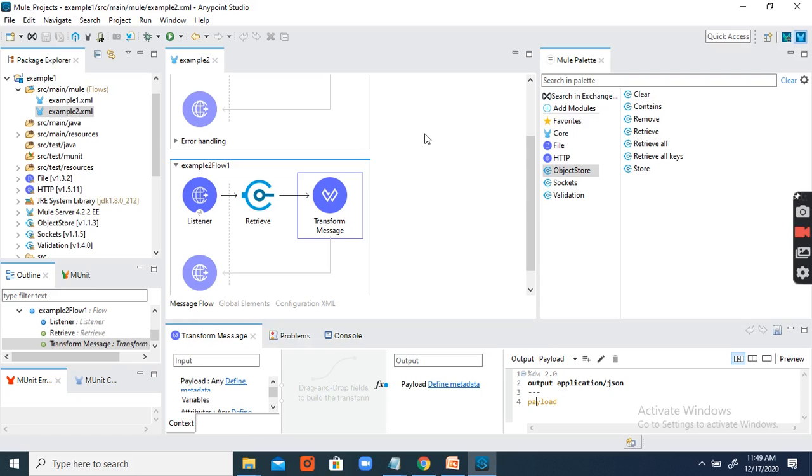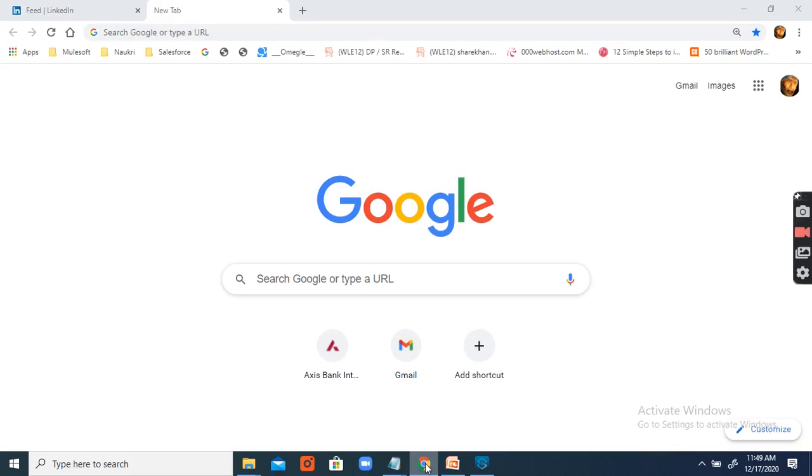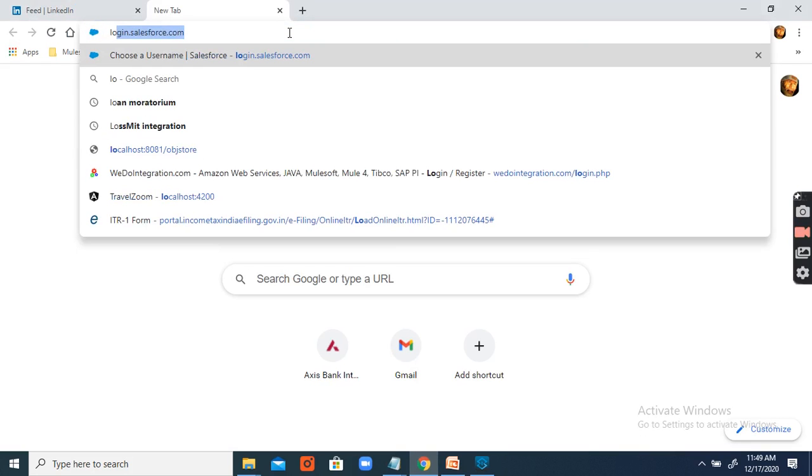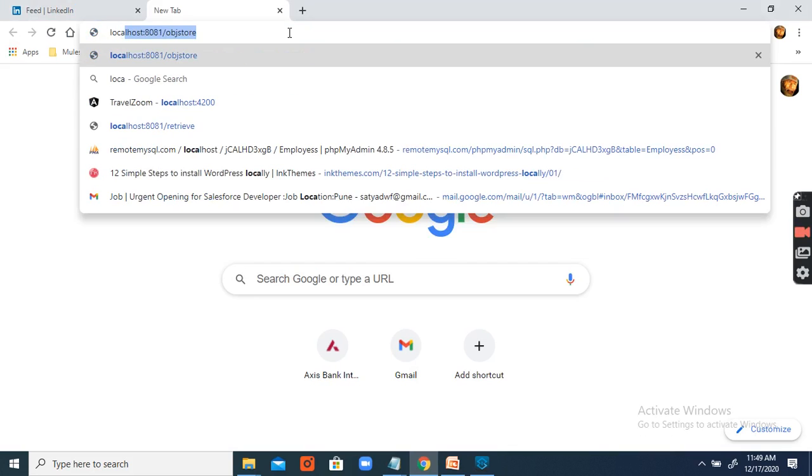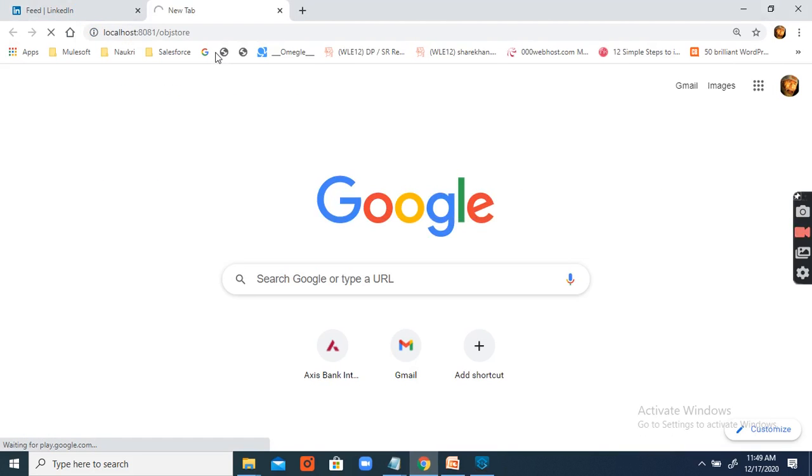Once you configure everything, I'll save it and run the application in the Mule runtime. Then go back and test this application on localhost. This is the first flow listener.